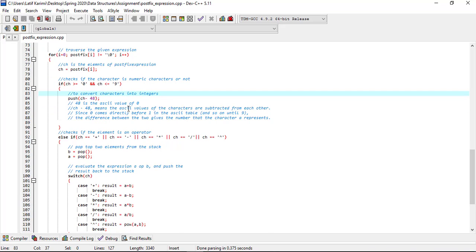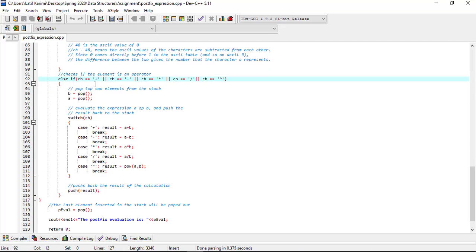Since characters inside C++ are represented by ASCII values, the ASCII value for 0 is 48, and ch minus 48 means that the ASCII values of the characters are subtracted from each other, since 0 comes directly before 1 in the ASCII table, and so on until 9. If we subtract 48 from the characters, it will actually give the number of that character.